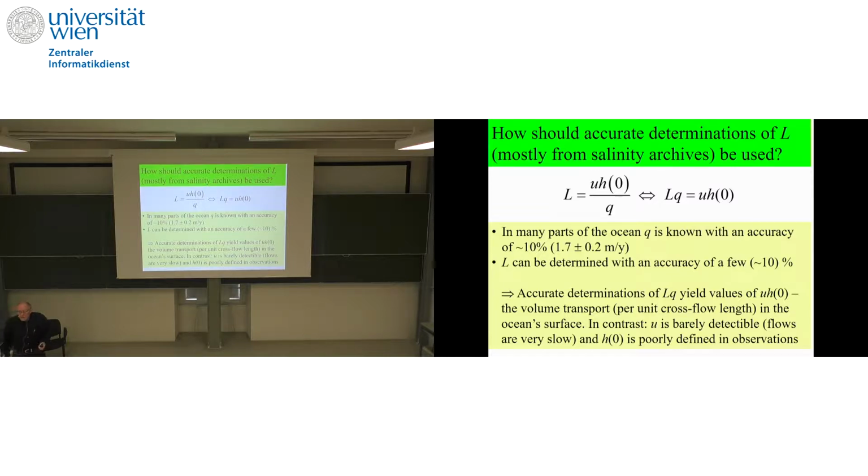On the right-hand side, we don't have a clue. In other words, if you go to observations, you first have to define exactly what is the height at which this transport is going. It's not so clear. What is it, the mixed layer, the permanent, the local? In some very special cases, you can perhaps assign a value to this depth, but it's not easy, and in many cases it suffers from errors that are hundreds of percent. We don't know whether it's 0 or 5, or 0 or 2, in many parts of the ocean. So while the left-hand side is known to within 10, 20, 25% or so, the right-hand side, up until now, if you go to SODA, you can't really tell what it is.